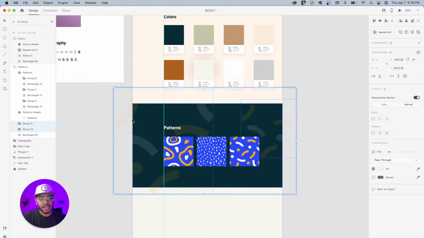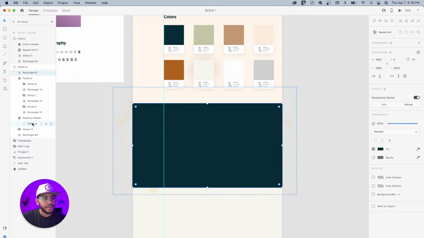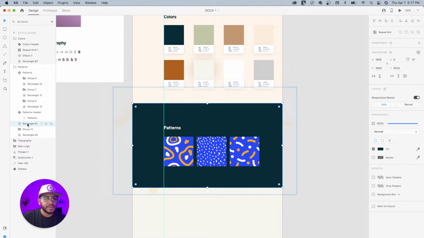Let's group them together. And then let's put the background on top, which is this one. Let's call it BG mask.